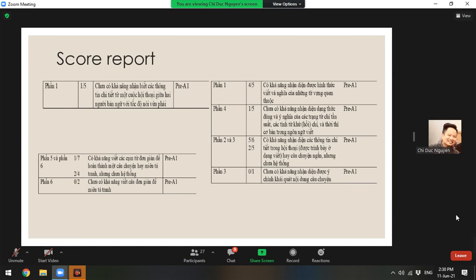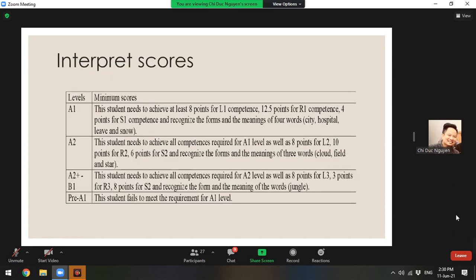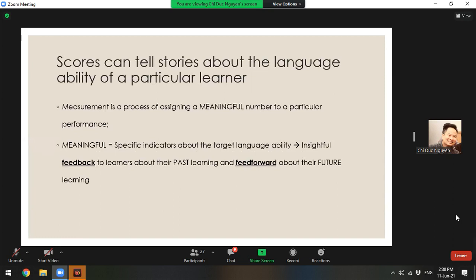Okay, so by and large, the first one, we just look at the score. And we know that in our story, we need to cover 3 things together: the score, the story, and what the student should do now and what the student should do in the future in order to improve learning. But in order to base yourself on this kind of story, we need to have some kind of evidence.